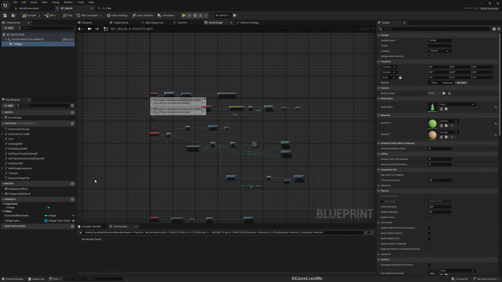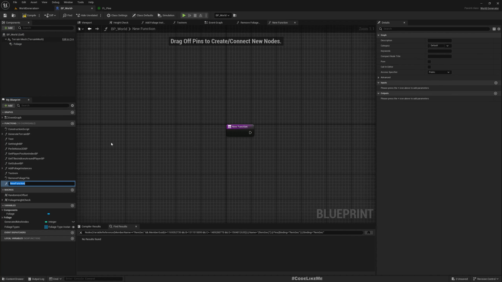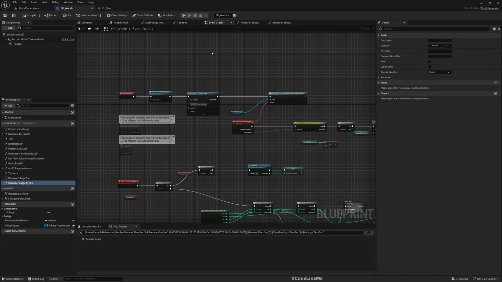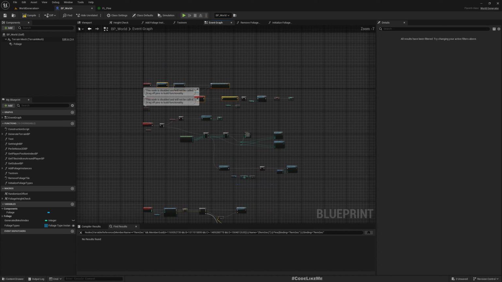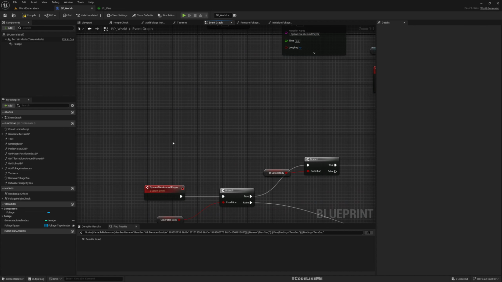Therefore, let's say, let me add a function, initialize foliage types. Okay, now we need some space. We don't need these two. Let me delete them.